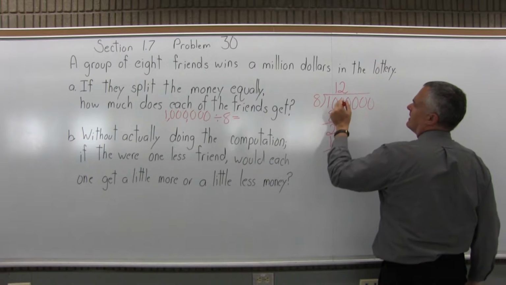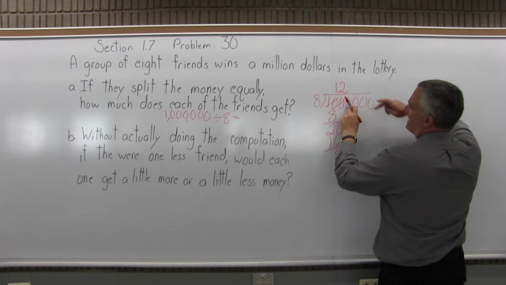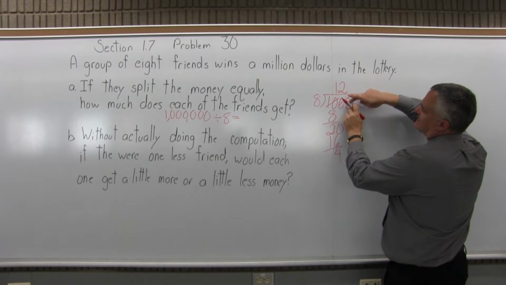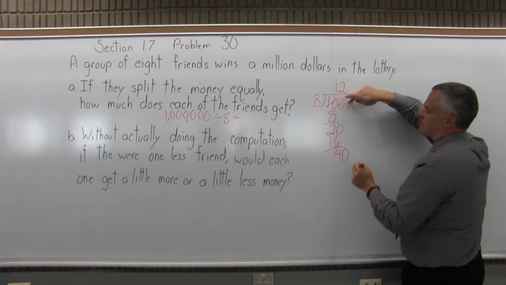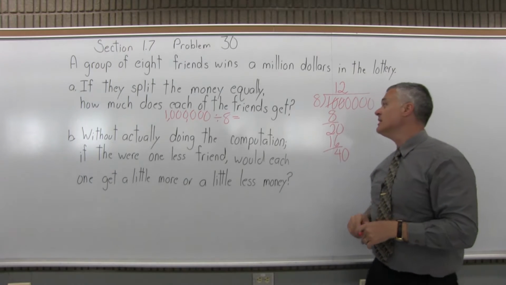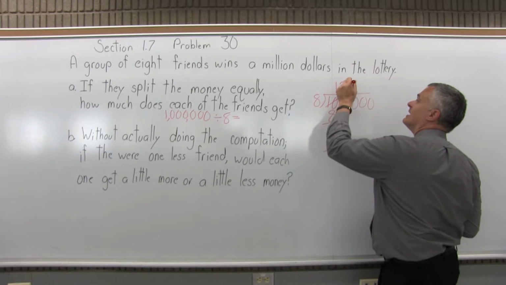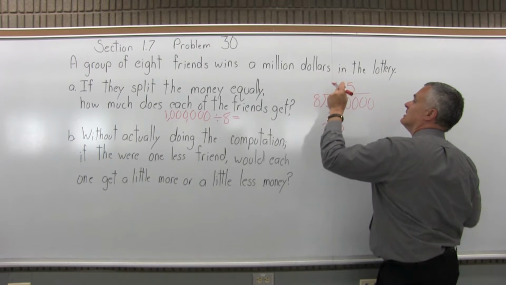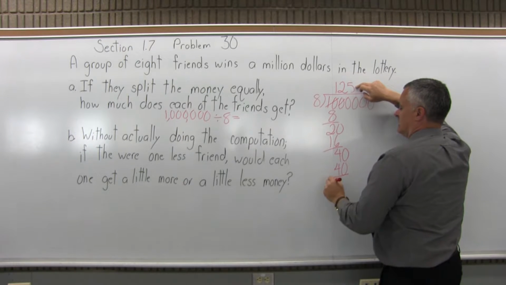So let's see, that's done. Let me keep track of the zeros carefully. Now I bring down the next 0 to the right, next to the 4. So I got a 4 as a result of my subtraction. I put a 0 next to it. 4 with a 0 next to it is 40. 8 will fit into 40 how many times? It goes in exactly 5 times. So 5 times 8 is 40. That's good. The answer is 0.